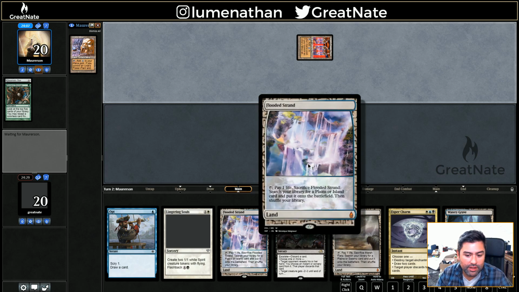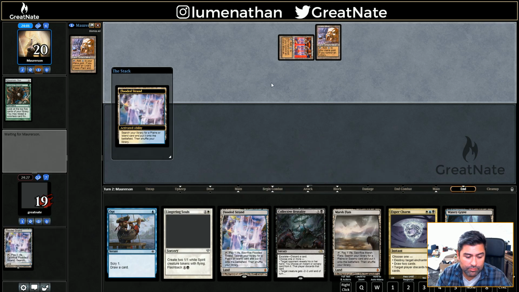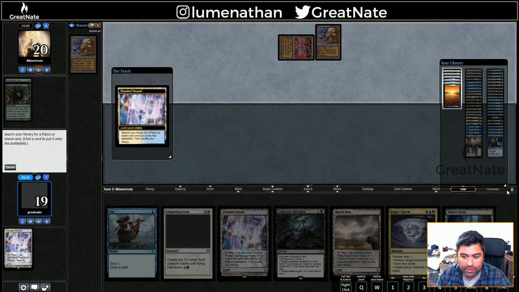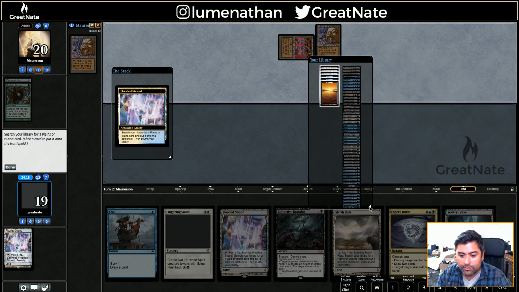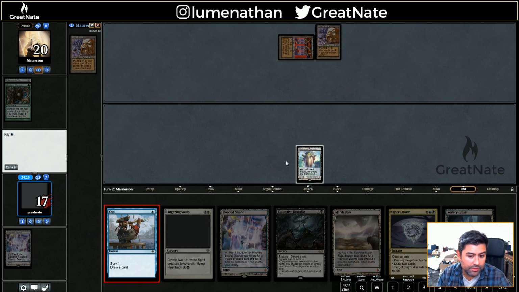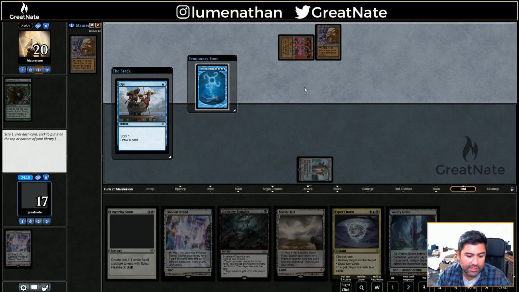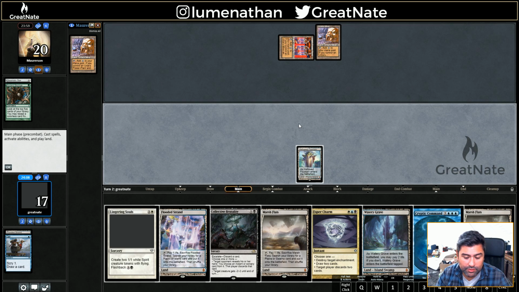Alright, Flooded Strand, Hallowed Fountain. Life total's not so relevant. That looks small. I'll make sure I do that right. Yes. Opt. I think I have to keep that, because if we survive that long, it's going to be useful.